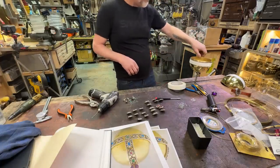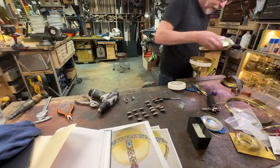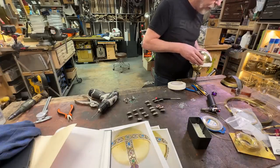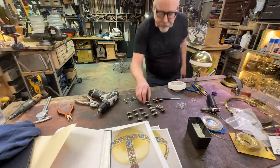Other side. Oh, right. So if that's that side, and that sits there, and that means yes, this one.